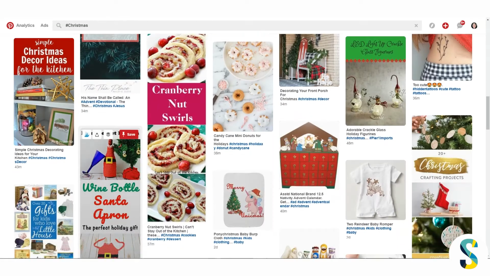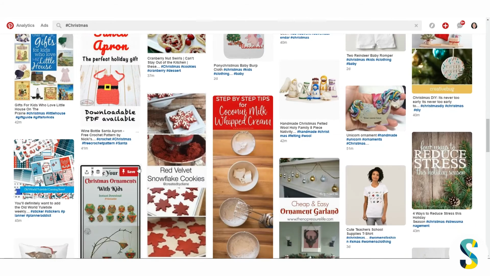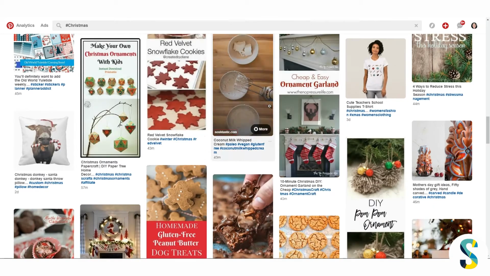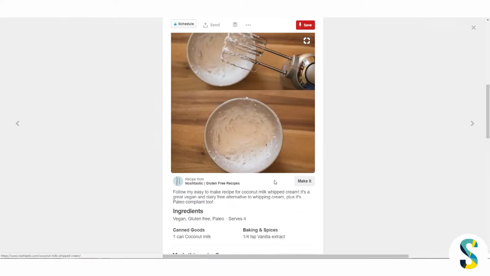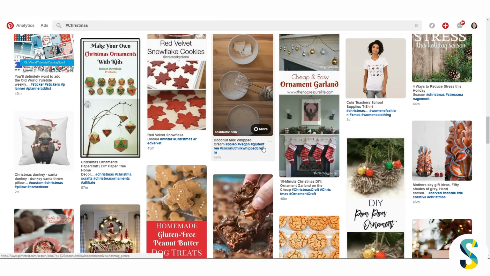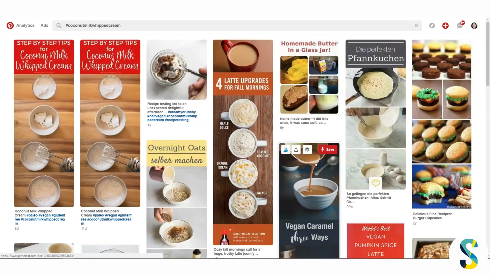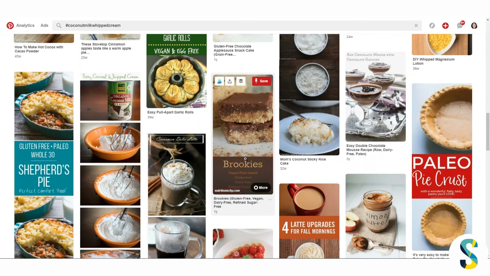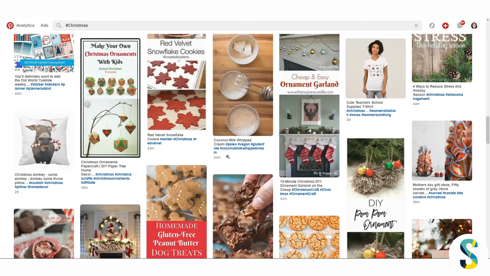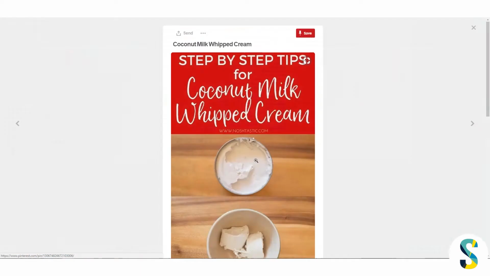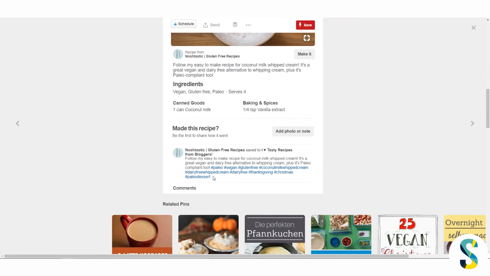So let me see if I can find a truncated one. And I'm telling you, they are changing things fast. I wouldn't be surprised if they just changed this on me while I was in the middle of making videos. Notice how these are not truncated. We've got paleo, vegan, gluten-free, coconut milk, whipped cream, which, let's go look at that real quick. I guess that is a popular hashtag. Okay, so that's a really long one. They're showing the first 4 hashtags here, and they're not putting the ellipses. So this has more hashtags, but they're just going to show us those first 4.